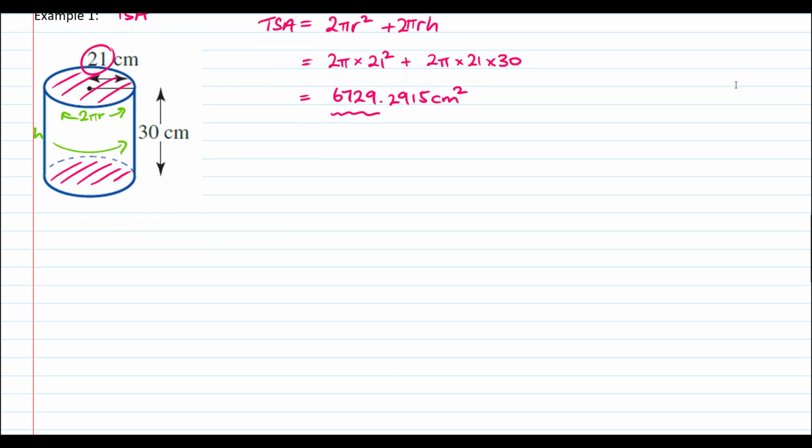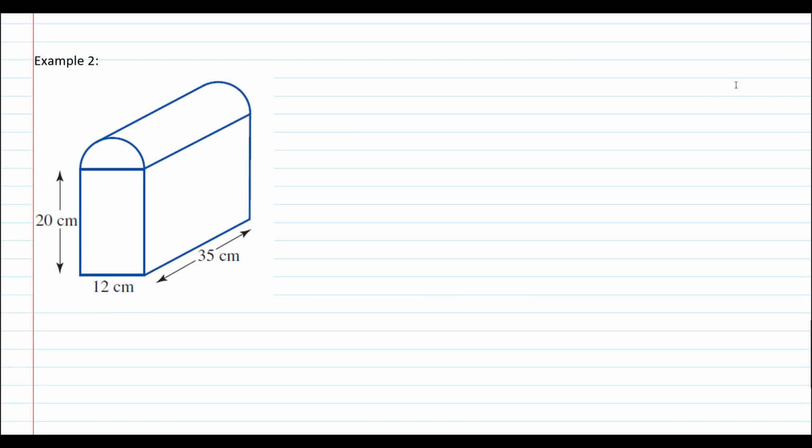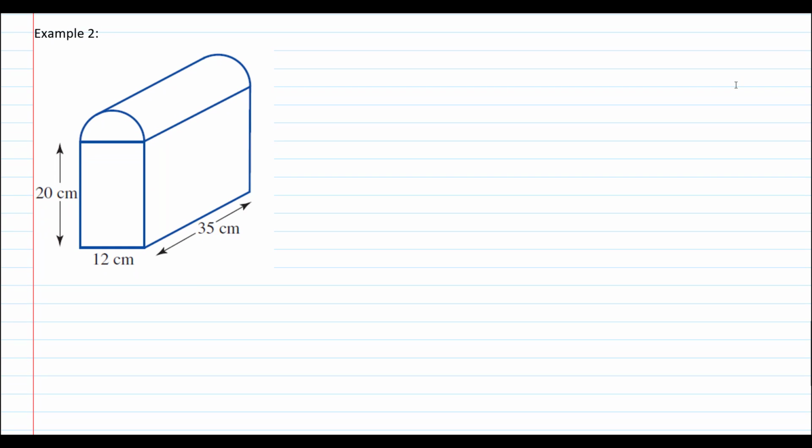Okay, now let's have a look at example 2, a little bit more complex and deliberately more complex. So in example 2, I need to calculate the surface area of this shape. I'm going to break it down into pieces. And so surface area of more complex shapes, often you'll have to do these pieces. And I'll try and do them by colour. So let's start with green, which is going to be this side wall here. And there is an equivalent one on the back here.